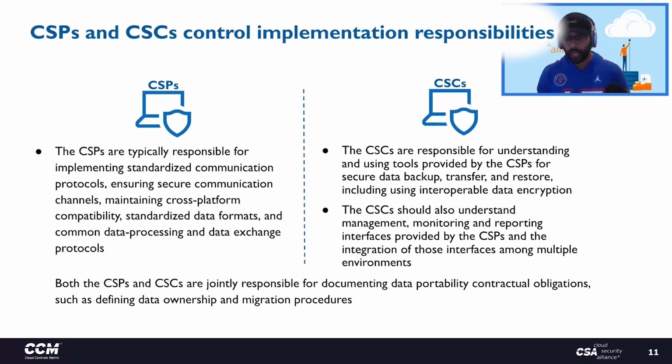And what is the joint responsibility between the CSP and a CSC? Both are jointly responsible for documenting data portability contractual obligations, such as defining data ownership and migration procedures. This becomes very handy when it comes to the breakage of the contract, when the contract is expiring, or if the CSC needs to move from one CSP to the other. This requirement becomes very key and very important.